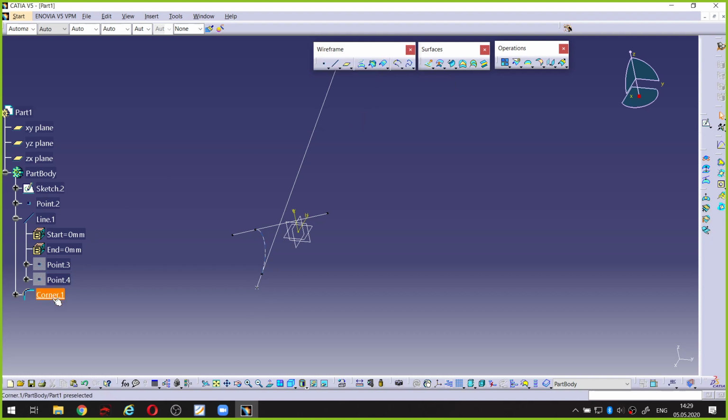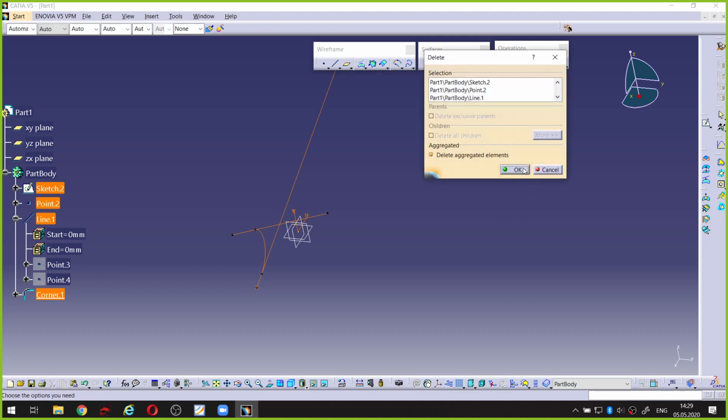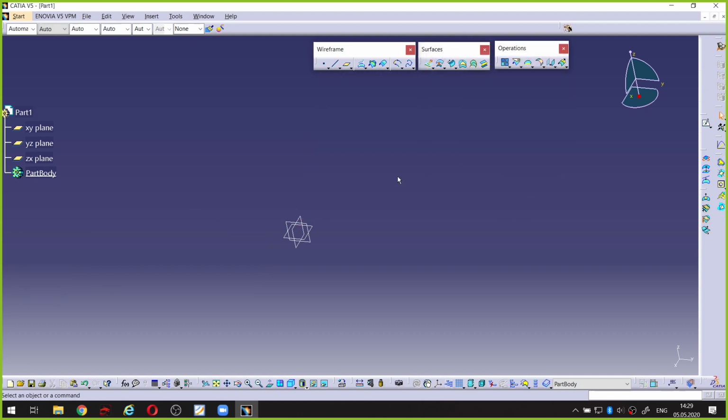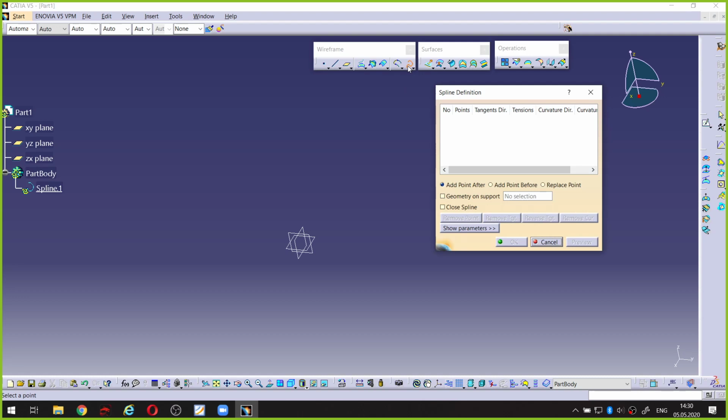So here I'm gonna delete all these things I have created. Okay, like this, and let's switch to another set of tools, which is a spline, a helix, a spiral, another spline, a contour, okay, and so on. So let's start from a spline here.